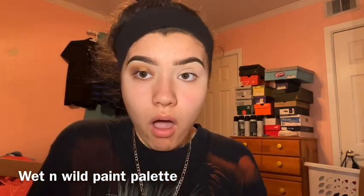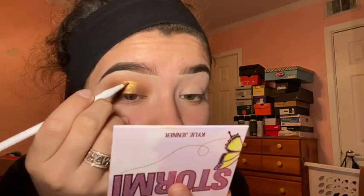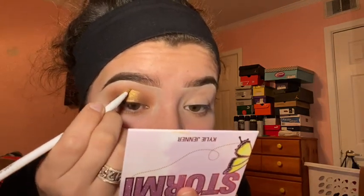That one, it's a palette I had bought for my Halloween looks that I used to do, and I got it from Wet n Wild. You can get these things from anywhere, to be honest, like Walgreens or CVS. But I had gotten this for Halloween looks, then I remembered that I could use it to fix the line and make it look so perfect and everything. But in reality, it was low-key messy. But it helped me a lot, it really did.